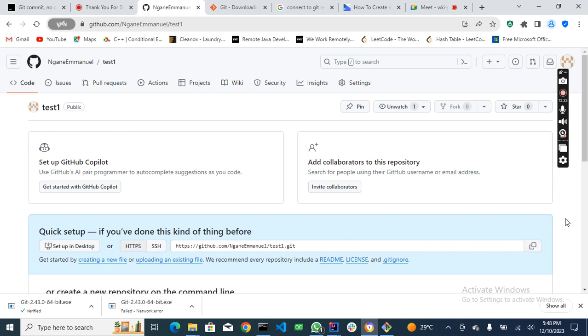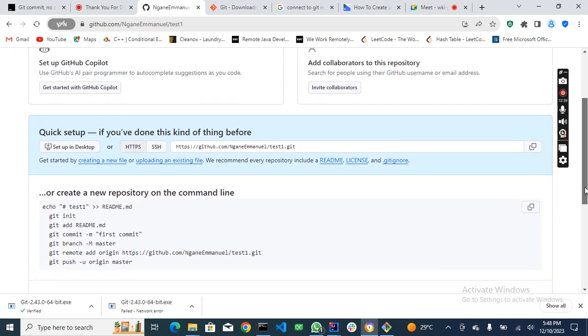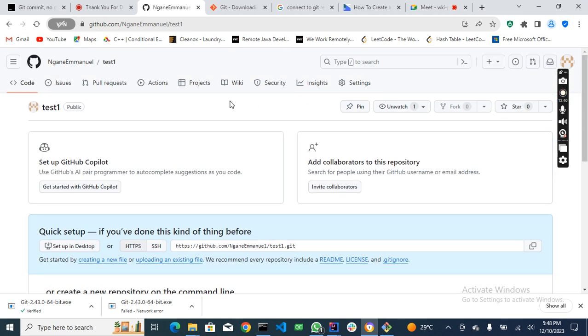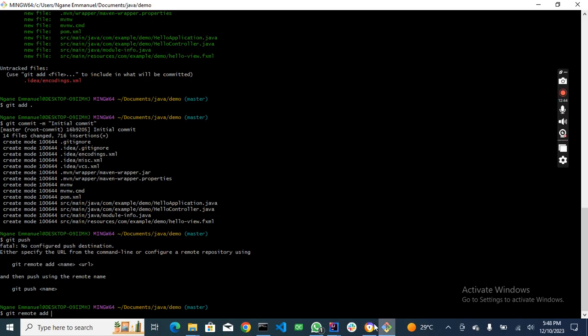How do we get there? We'll go back to our Git. It will be the name of the repo that we created, which is test1. And then we are going to do the URL.